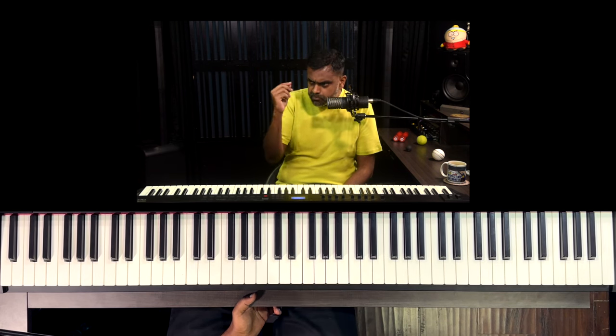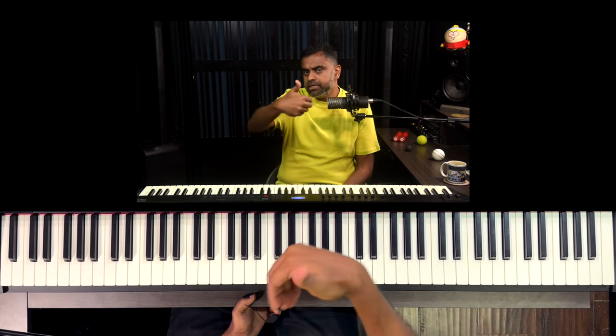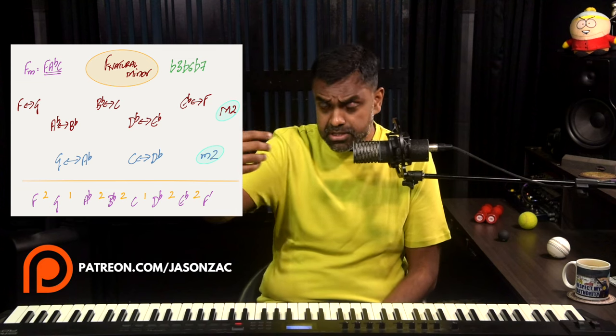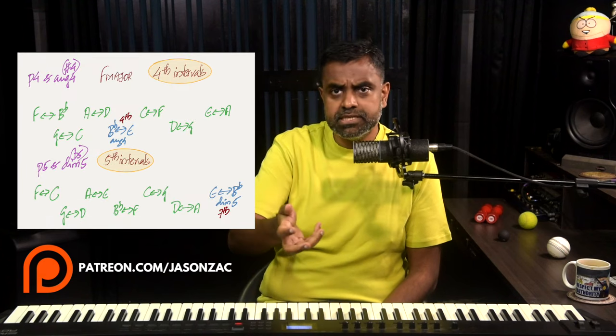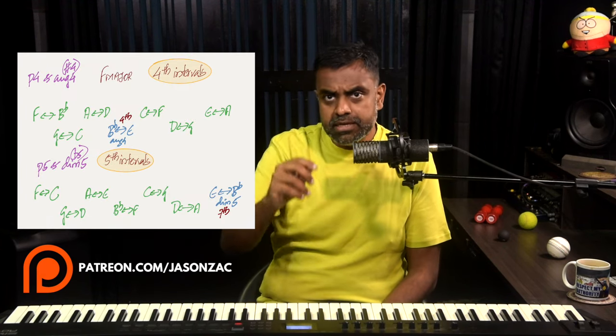So, in a nutshell, in this lesson, we are going to look at a few cases or a few intervals, and then I will have my handwritten notes, which are available on Patreon. You can download a copy. It's a PDF file, which will give you a bunch of permutations and a bunch of scenarios, and the way we've written it down theoretically as well will benefit you a lot.